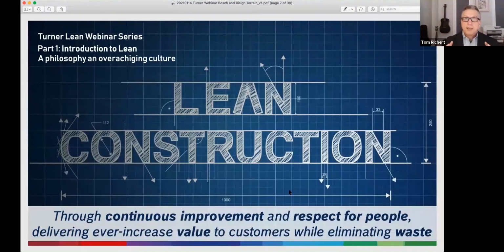The key words you'll often hear about lean, the foundation or the pillars of lean, are continuous improvement and respect for people. And it's about delivering value to customers. I would also extend that to all stakeholders. So we're trying to increase the value of work to the people on the team, whether you're managing the team, or you're a trade contractor, architect, or engineer. It's everybody involved in the work that we want to increase the value of that work for.